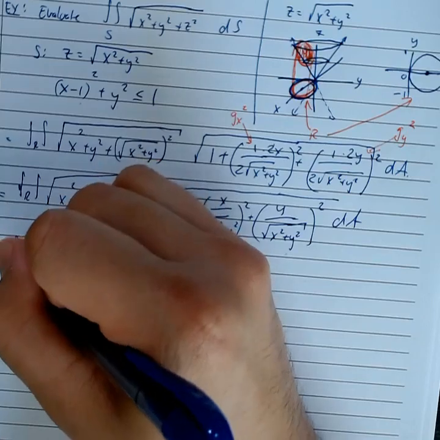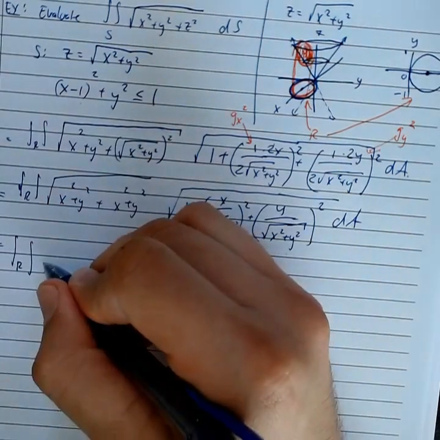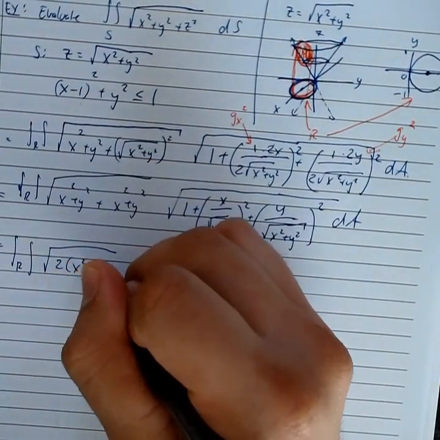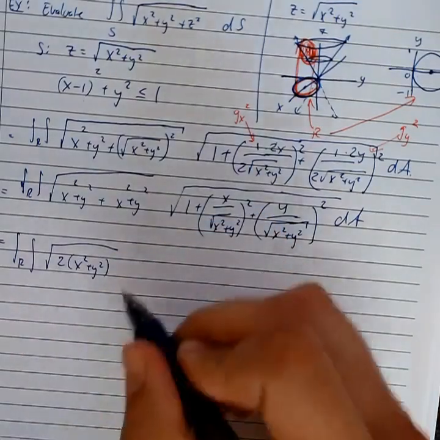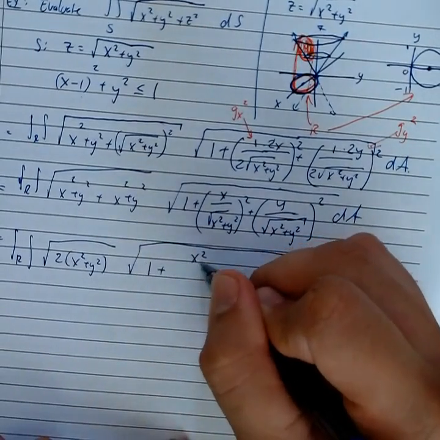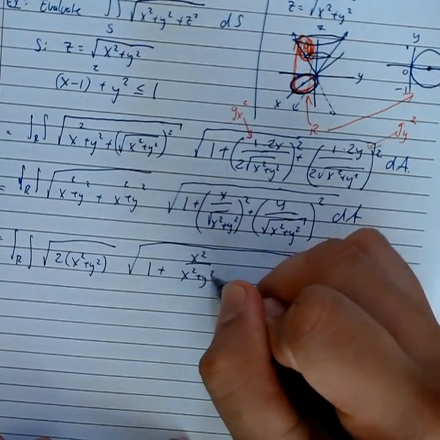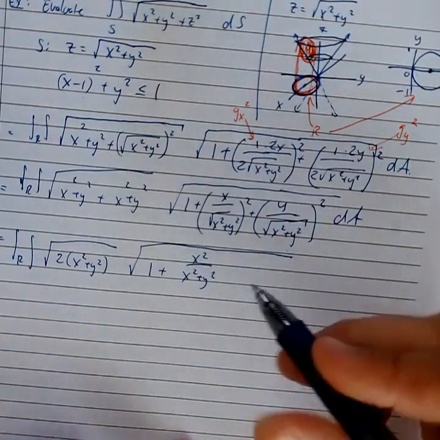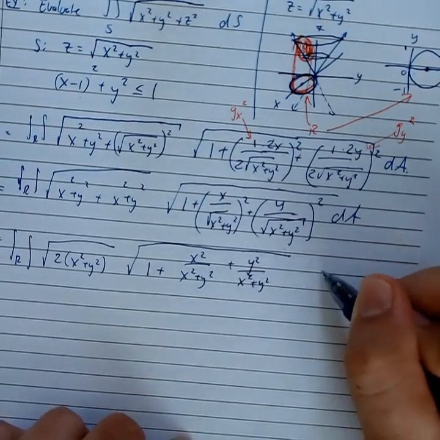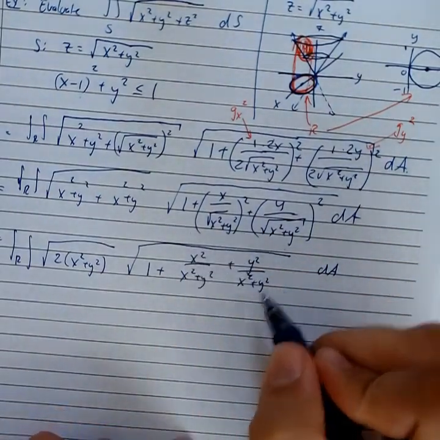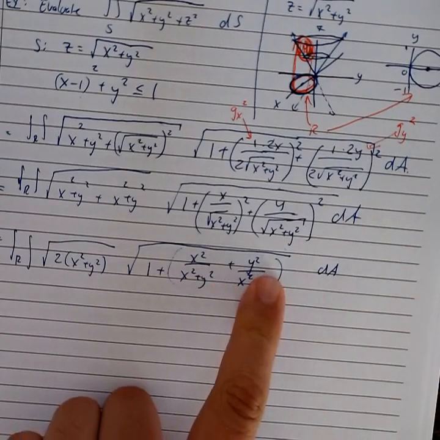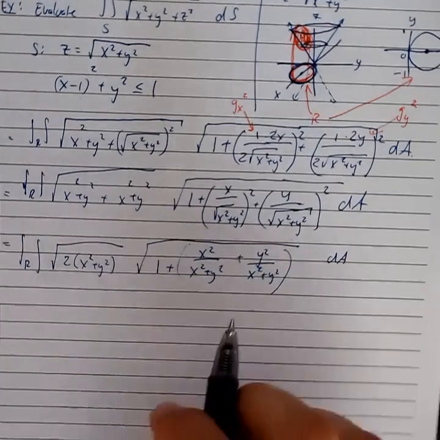So now let's proceed to simplify. Here that's going to be the double integral over R of the square root of, here I can just double these up, that's going to be double x squared plus y squared. Okay, that one's nice. And now over here that's going to be the square root of 1 plus x squared over x squared plus y squared, that square and that square root go away, plus y squared over x squared plus y squared, dA. And notice here, these just add up to give me 1, because that's going to be x squared plus y squared over x squared plus y squared. That's just the number 1.